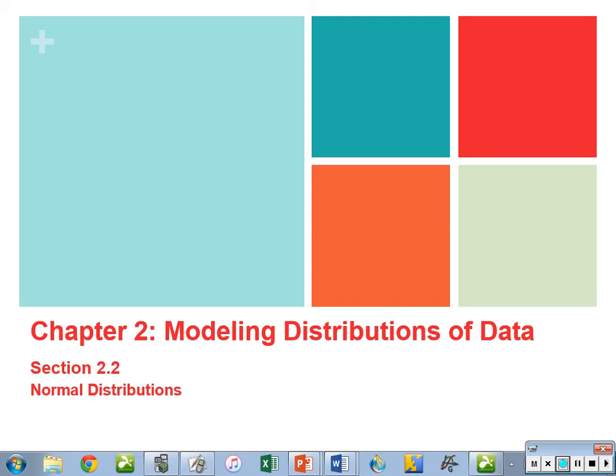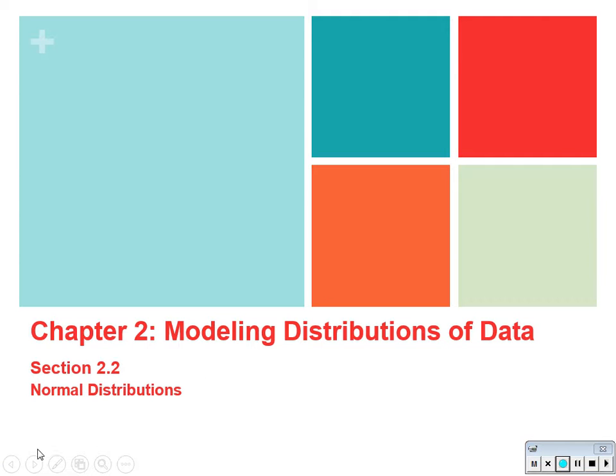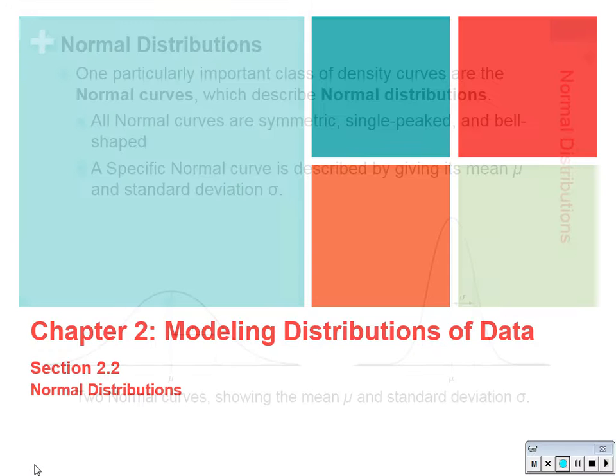So what we're going to look at next in terms of talking about distributions is what's known as a normal distribution. So we've done some different things looking at different types of density curves, and we've paid some special attention to some different things involving the density curve that goes around a graph that's roughly symmetric, that looks like a bell curve. And what we typically refer to those graphs as are what are known as normal distributions.